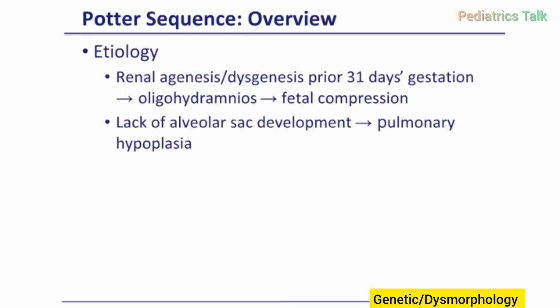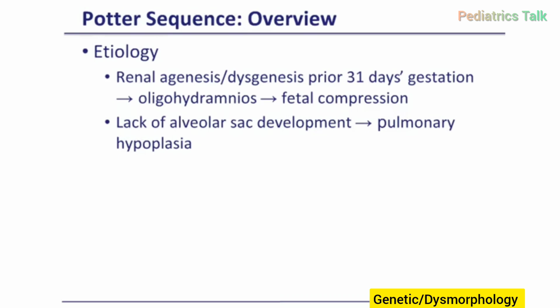Thus far, we have talked in terms of sequences only about the Pierre-Robin sequence. The only other one that we need to talk about is the Potter sequence. Many years ago, we've gone from calling this Potter syndrome to now Potter sequence. The problem here is that the developing fetus has a major renal anomaly. Keep in mind, it's not always renal agenesis, lack of kidneys. It can be some severe form of renal dysgenesis, like infantile polycystic kidney disease or severe obstructive uropathy.